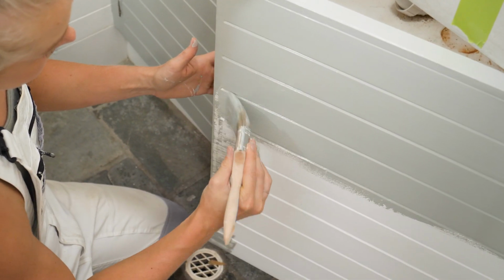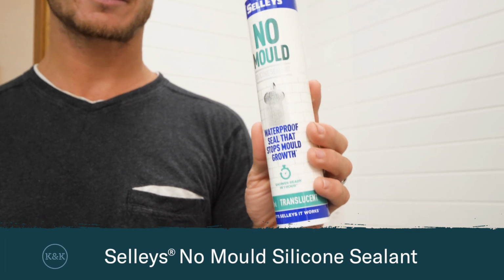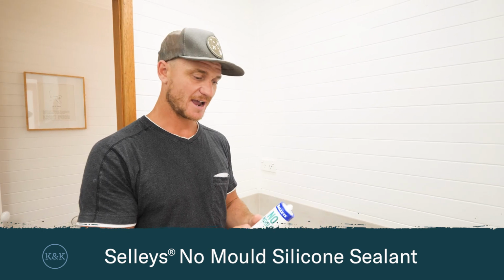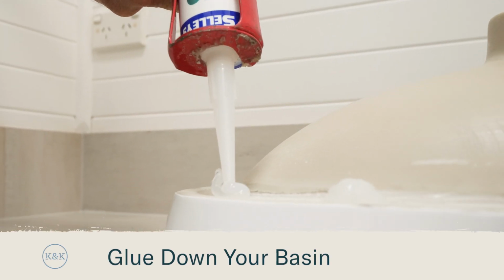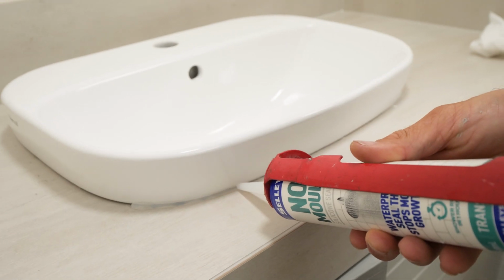Next up, we'll be sticking down our ceramic basin, and to do that, I'll be using Selley's No Mold silicone sealant, which is perfect because there's always going to be water splashing around, and this stuff stops the growth of mold. Now, a few big dobs on the underside of the basin, we'll flip that over, get it into position, and then do a nice bead around the base. Easy as that.